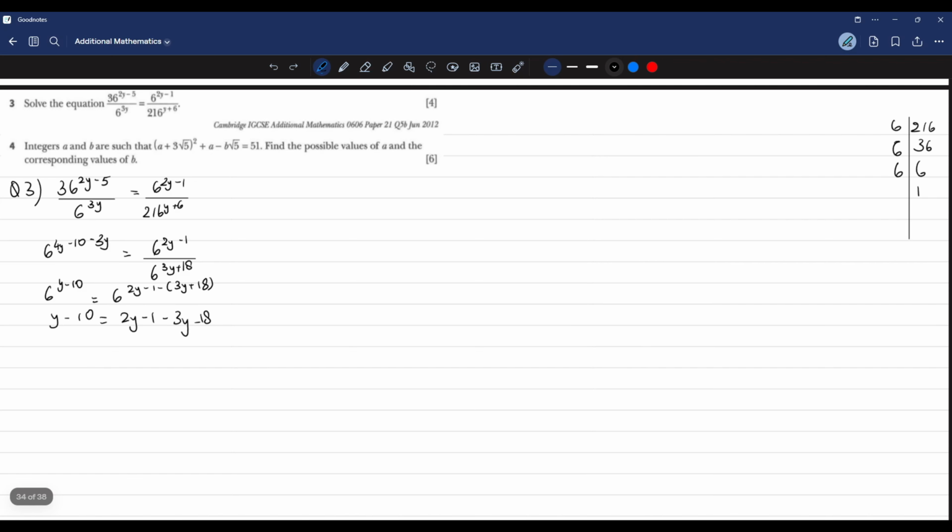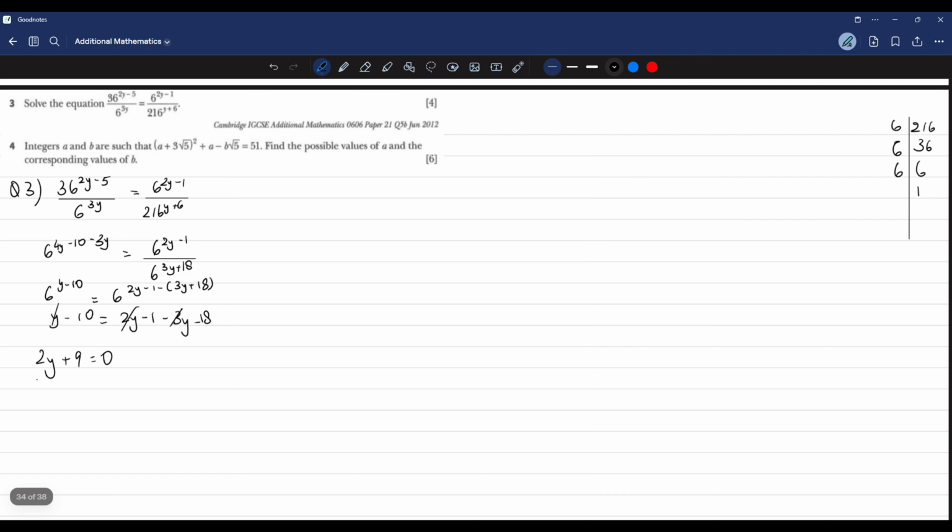Before we do that, I'm going to take 2y minus 3y in terms of here. 2y minus 3y is going to give us negative y, and when negative y goes on the other side, it's going to be positive y. So we have got 2y, cancel this down. Negative 1 minus 18 is equal to negative 19, and when negative 19 comes on the other side, it becomes positive 19. So negative 10 plus positive 19 equals 9. So this is going to be plus 9, and the other side is going to give us 0.